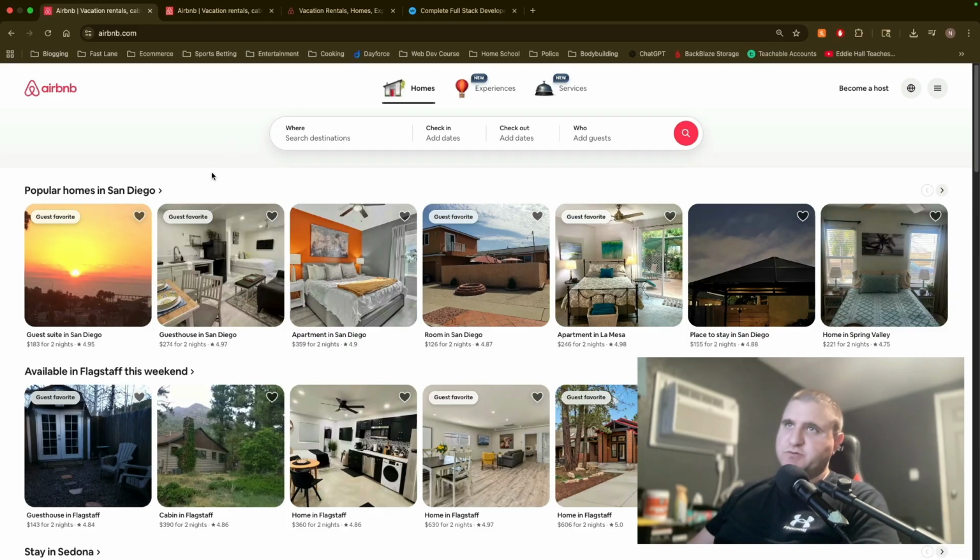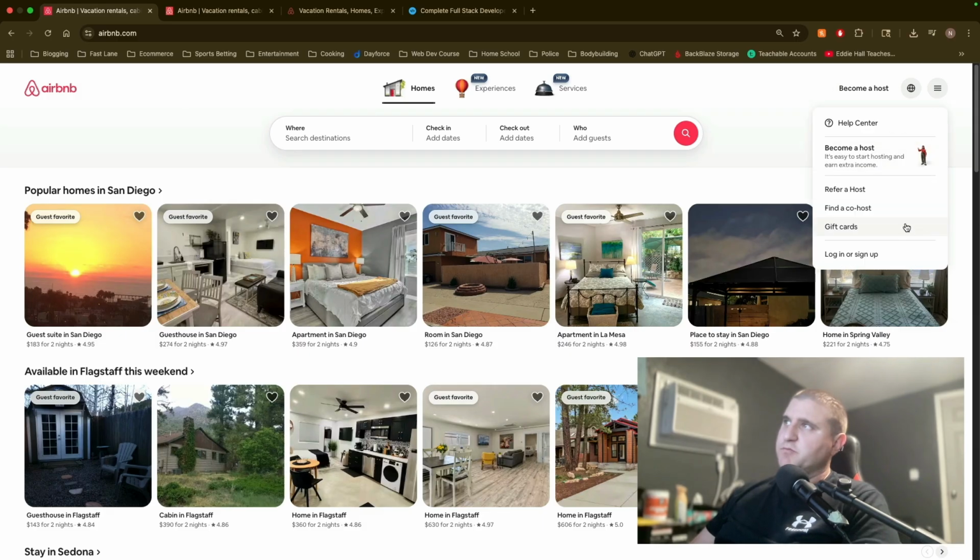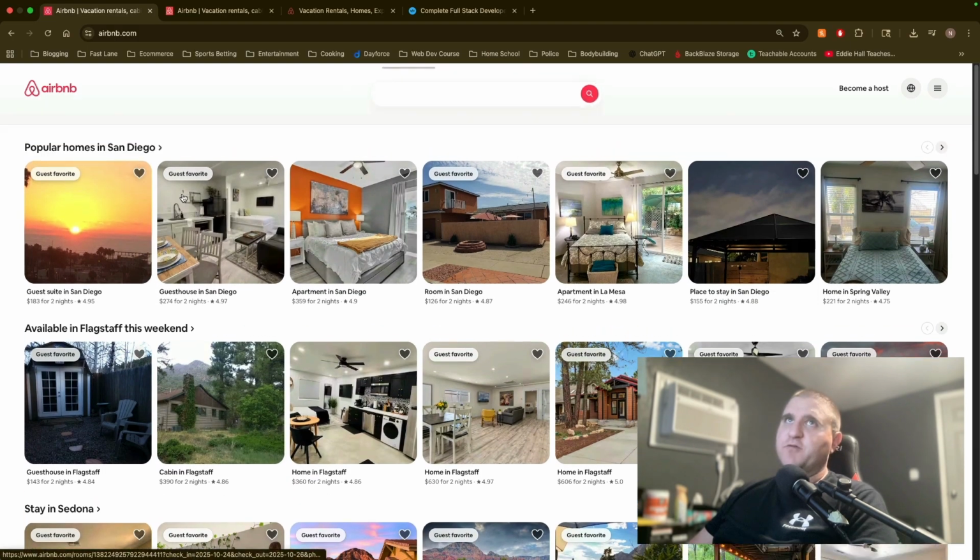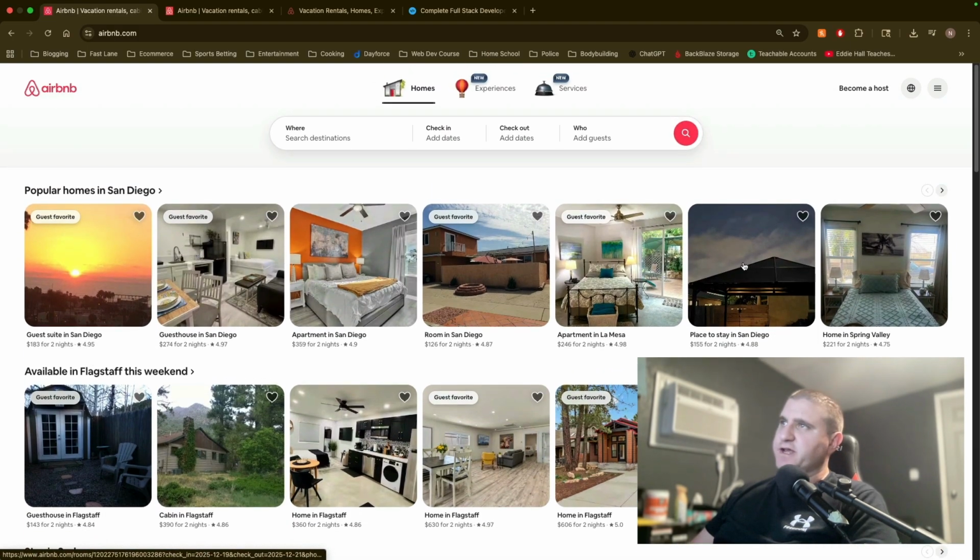So this is the actual Airbnb.com. You'll notice they have a big search bar up here. Got some icons, got a little menu. They've got a couple of clickable links up here. This one will give us a little mobile nav bar. And then if we scroll down, right away Airbnb gets right into how can we get you into a location. So this is how their page is now.